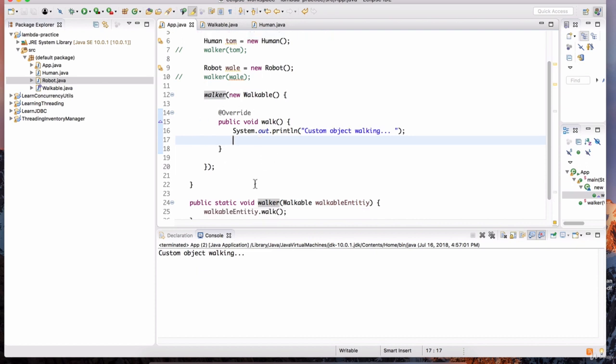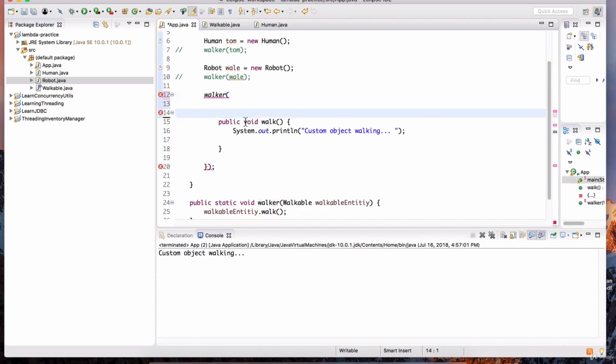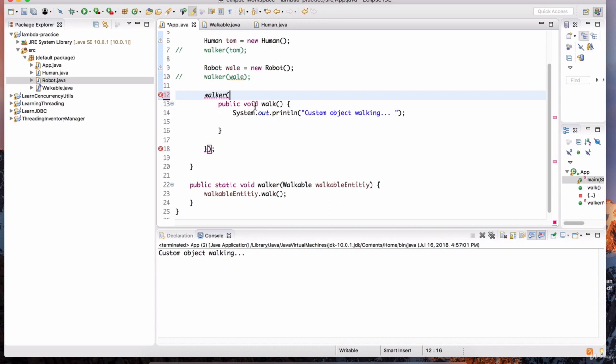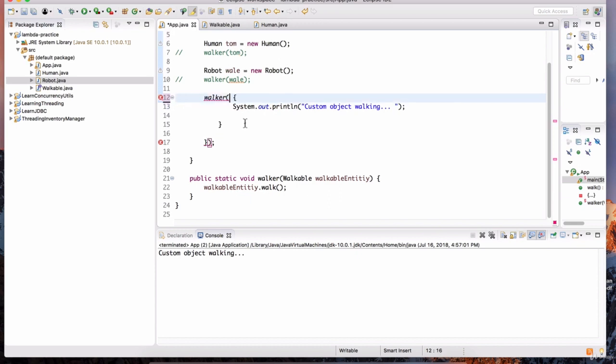To convert this to a lambda expression, it's actually very simple. We first get rid of this. We don't need this. And I'm going to get rid of this as well. And we don't need the walk method definition either. Well, let's just get rid of that. We just care about the behavior. What is the behavior?